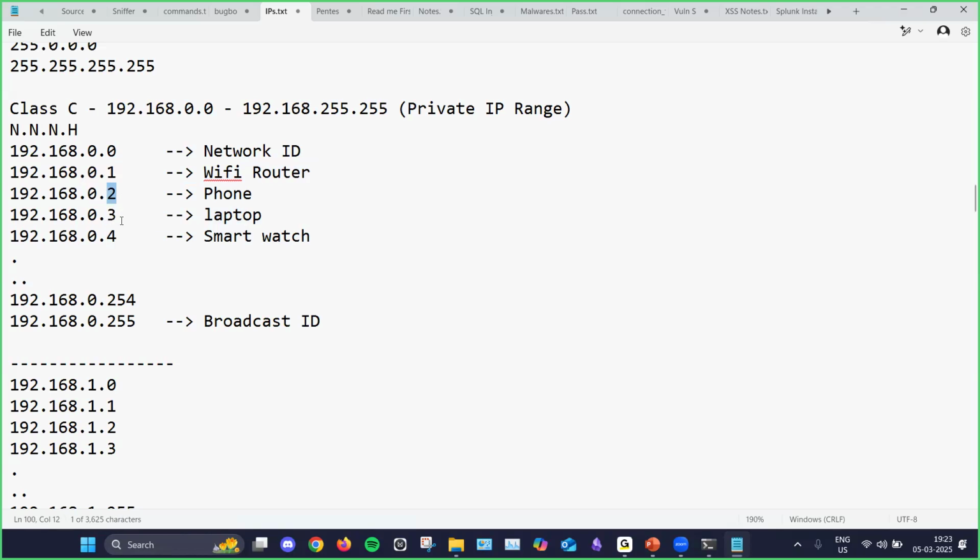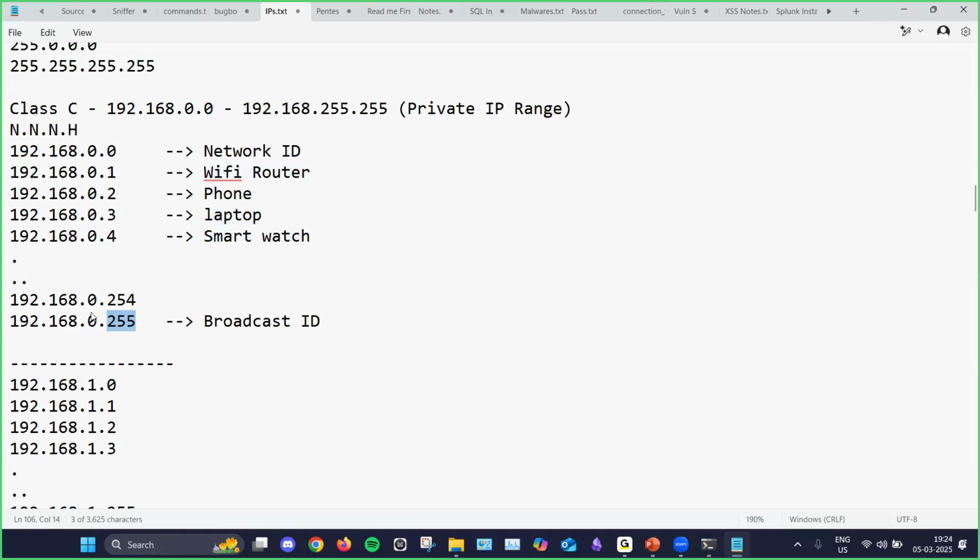And all of these belong to the same network, which is 192.168.0. So the network portions give identity for the network. This is the identity for the entire group. And this is the identity for each host in that group or each host in that network. And so therefore, you can connect a maximum of 255 hosts here.